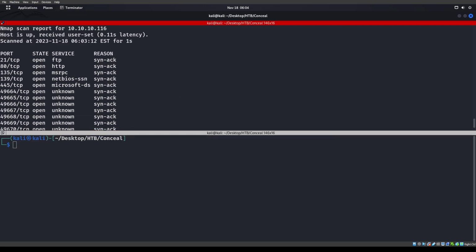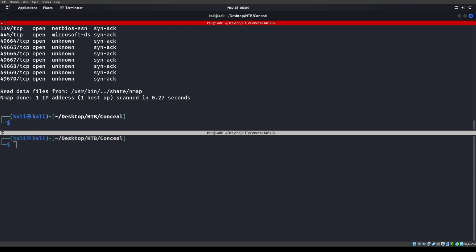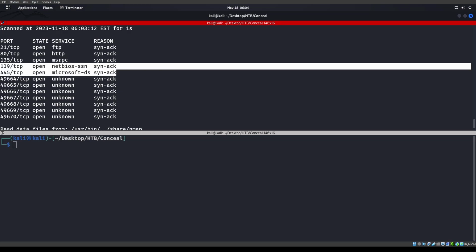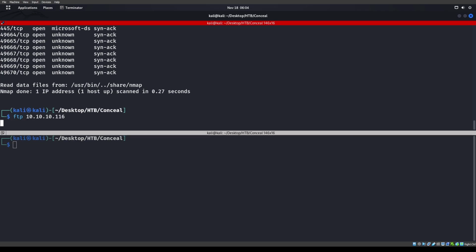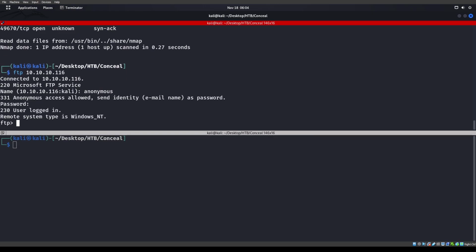All right, we do see a lot of this. We see port 21, port 80, 445, 139. So we have FTP, we have HTTP, we have RPC in here, 135, and then we have SMB in here, right? Let's go ahead and try to connect to that port 21 real quick with FTP. And we'll try with anonymous access. All right, no password, and we do get in.